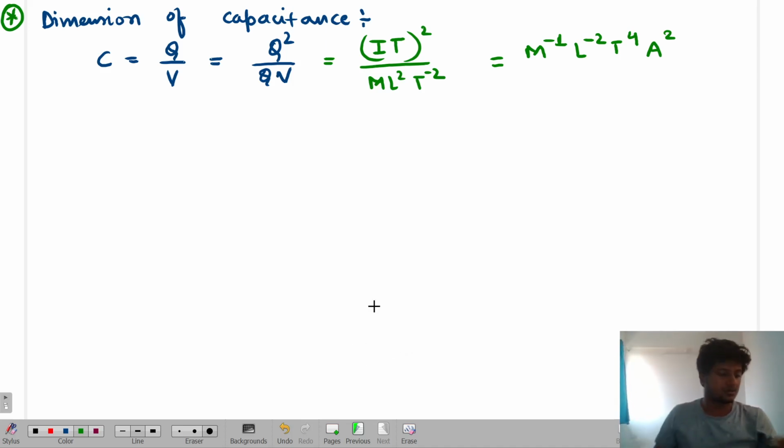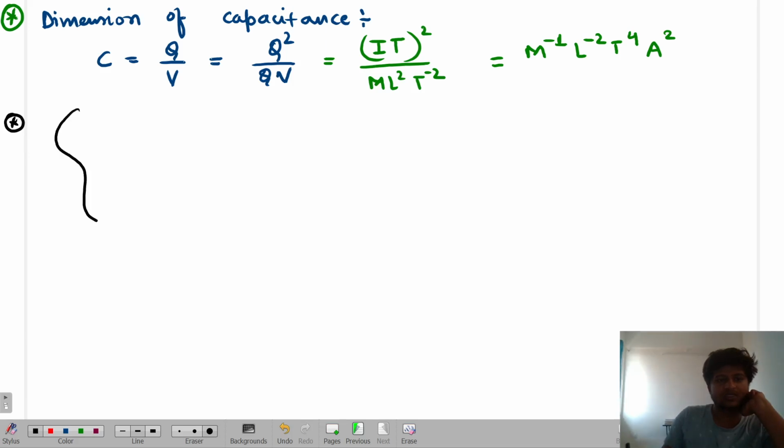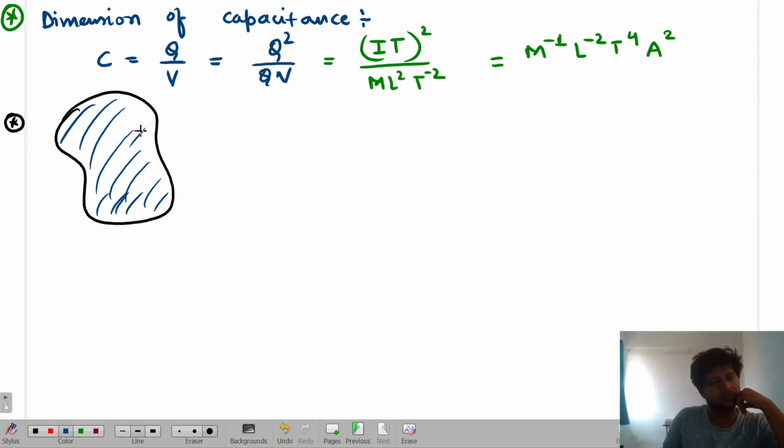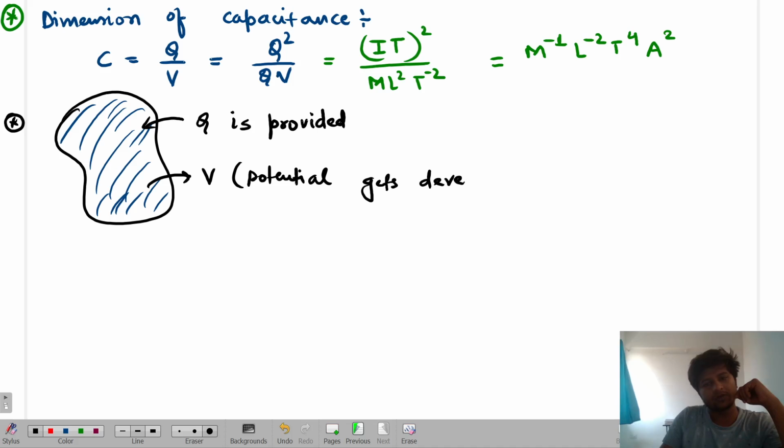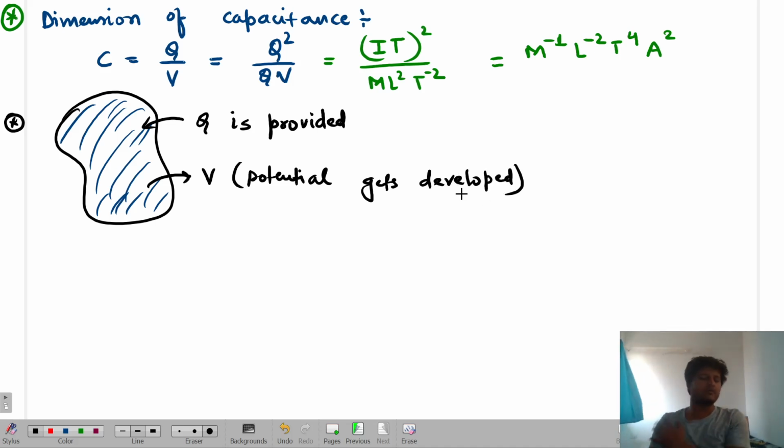Okay. Now, look over here. Let's suppose the question arises if I see a capacitor of any arbitrary shape. Now we will talk about its capacitance, meaning if we charge this object. So look over here what I'm doing: I'm charging this arbitrary shaped body. Then due to this, some potential will develop on the body, or not? So for a neutral conductor, I need to provide some charge, and that charge will give me C is equal to Q by V. Are you able to get me or not?